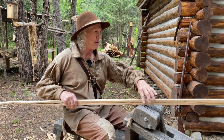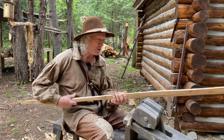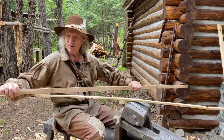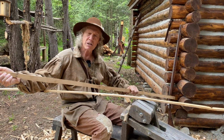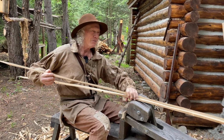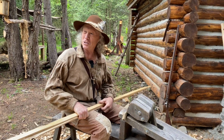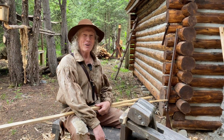Anyway, what I've produced is a whole lot of kindling. But it'll go to use. It's going to start some fires. I may be able to use it for the battens along the side of the canoe when I start sewing the bark, because that makes sure my bark gives me a nice line. So I won't throw them away just yet. Some might say that's wasted time, but when you're surrounded by Mother Nature and the spring migratory birds singing, it really isn't a waste of time.